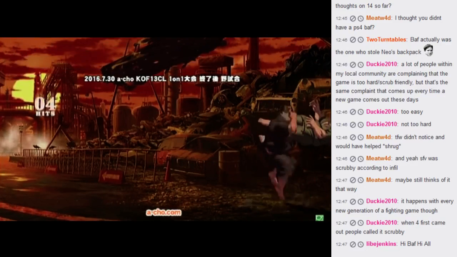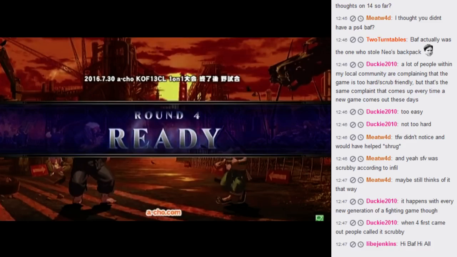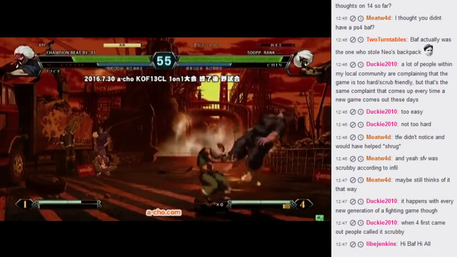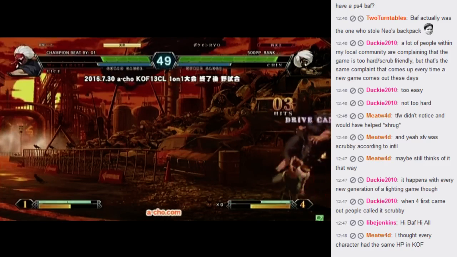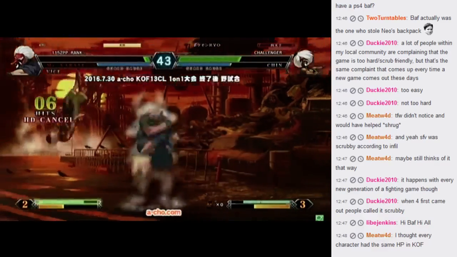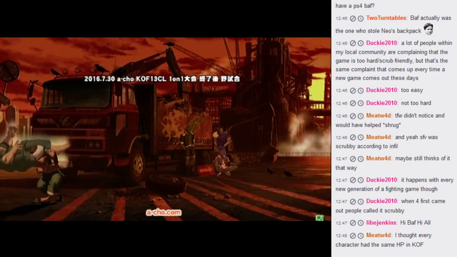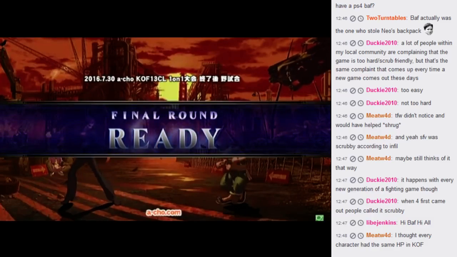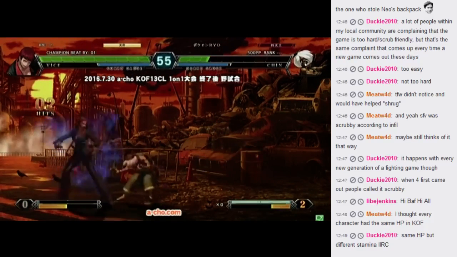Terry has some things that would be really good. Every character does have the same HP and KF. What did I accidentally imply? No, they don't. Huh. That might have been a mistake. I don't think he wanted that super. I'm pretty sure pretty much everyone has the same stamina too.